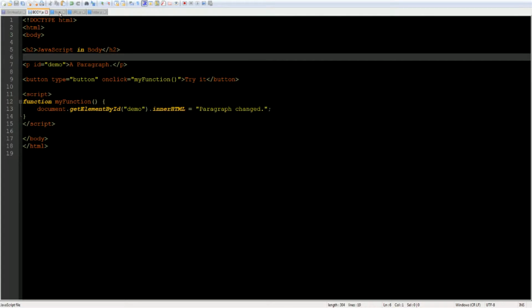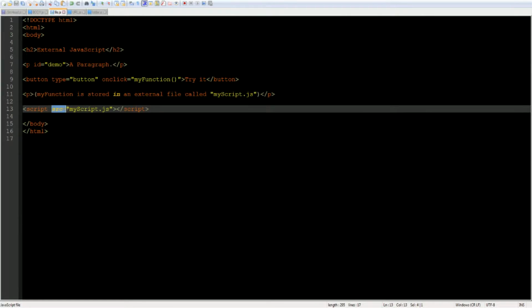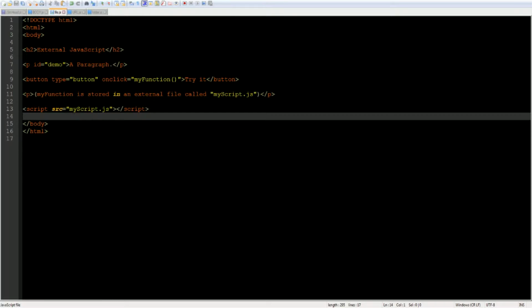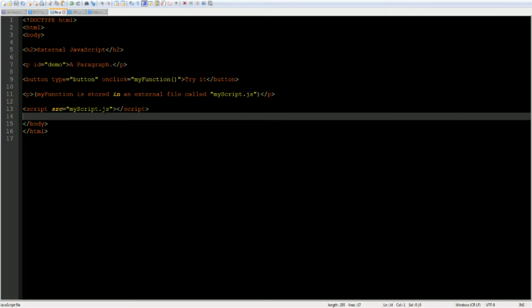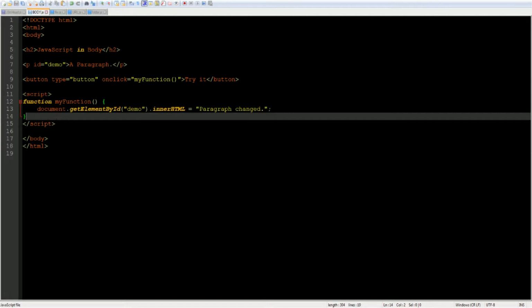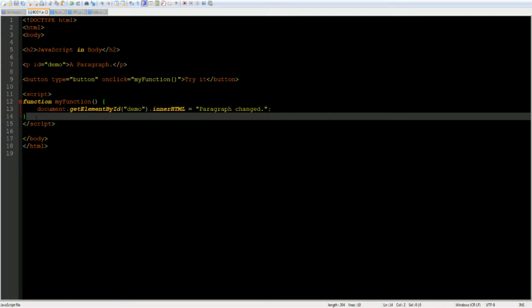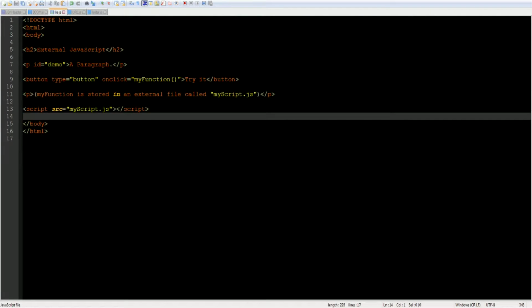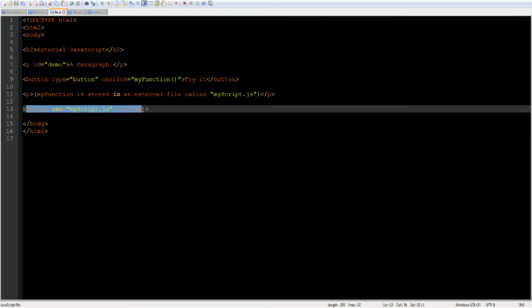The last 3 ways is you can do this through a file. So as you just see, you have your src, and then this is if the file name of your actual JavaScript was called myscript.js. Inside of this file here would be the same code that you see on the body example. So all you do is you just put this code into a separate file, and then you would name it myscript.js, and then you'd be able to pull that in to your file.